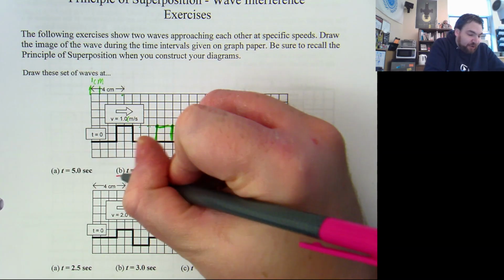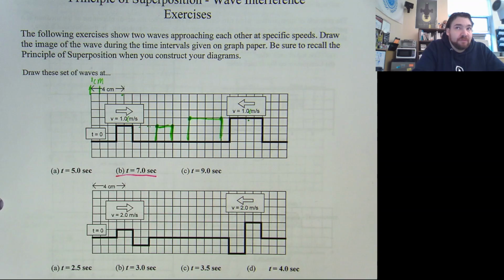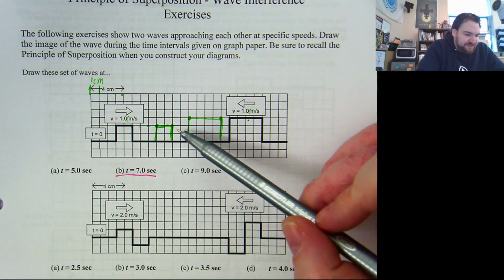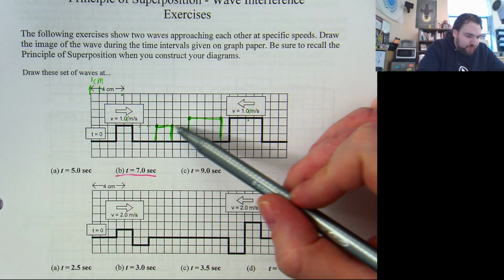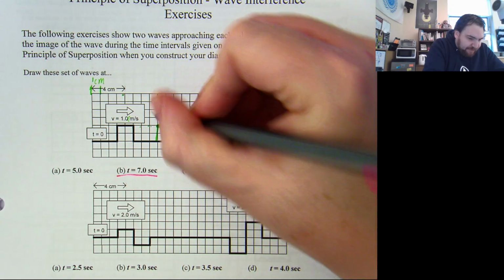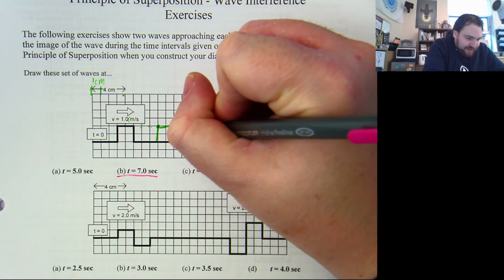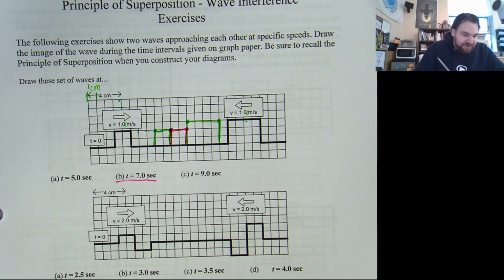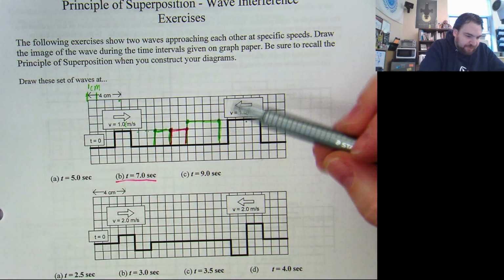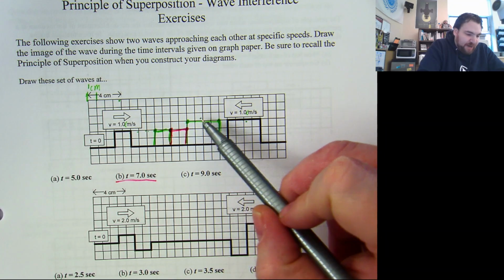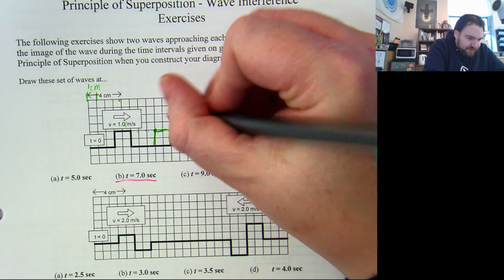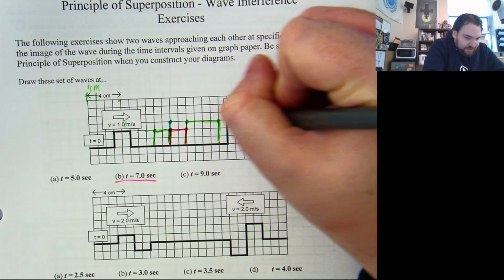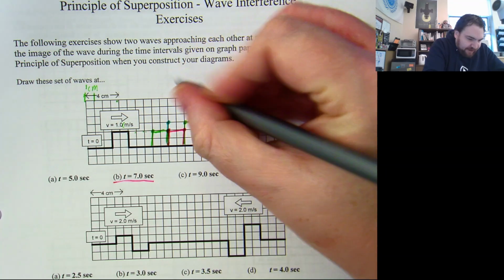At the 7-second mark, which is 2 seconds later, it's going to be difficult for you to draw this if you don't have a different color. But I'm going to draw it like this. This piece, after 2 seconds, has moved 2 more forward, so it's going to be there. The back piece is going to be there. And so you're going to get this piece. I'm going to draw this other one in a different green. This piece of wave will have moved 2 more squares, so it's going to be there. This one will have moved 2 more forward, so it's going to be there.